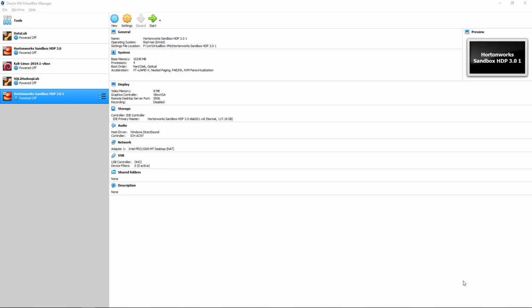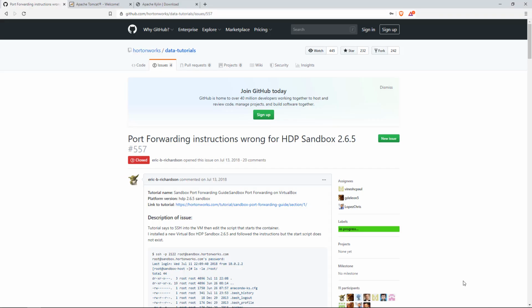Now it turns out that from HDP Sandbox 2.6.4 there had been some architectural change, so the instructions that were demonstrated in the course will not work from HDP Sandbox version 2.6.5.